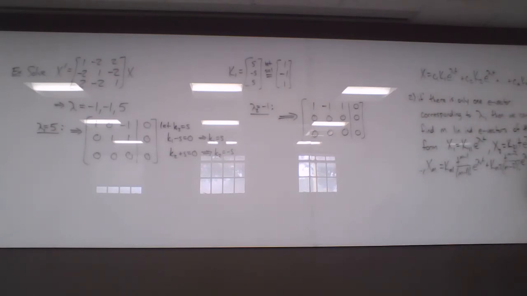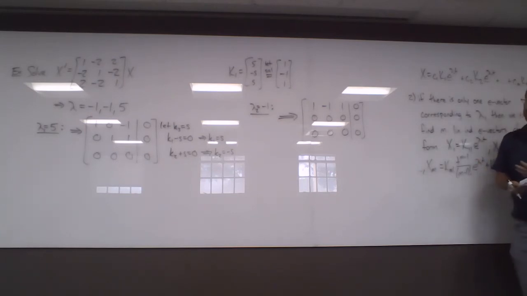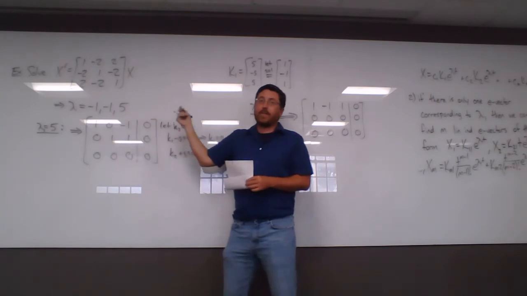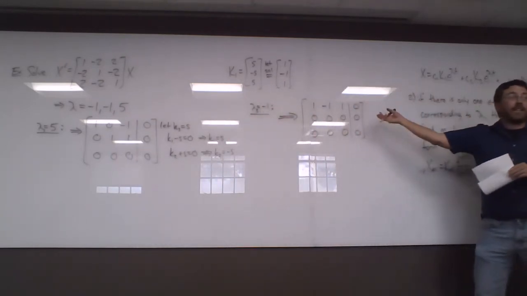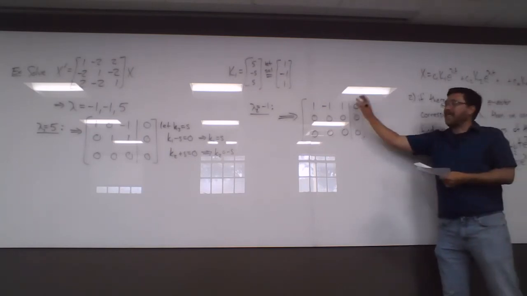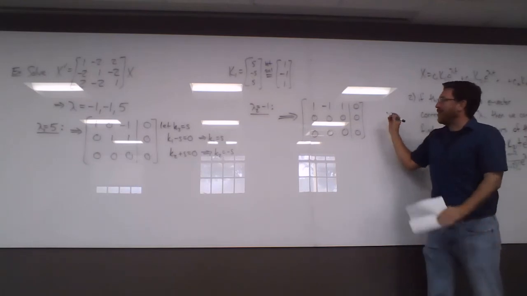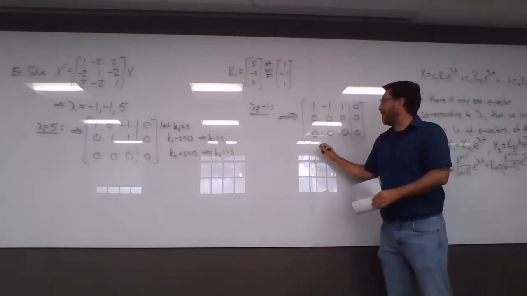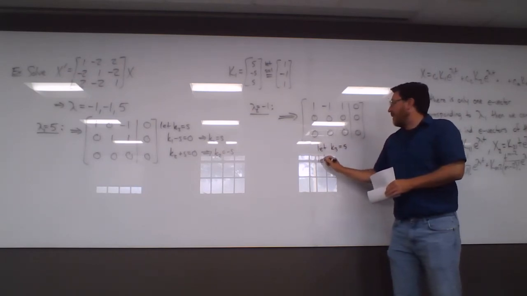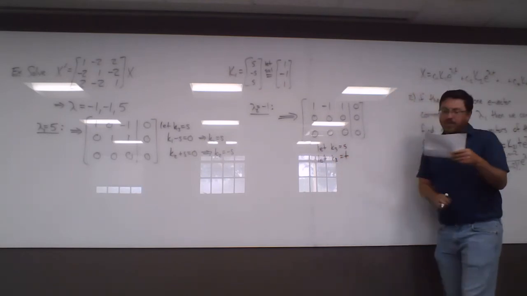In this case, because it's a 3x3 and I have two full rows of zeros, this means I have what? Instead of just a single free variable like k3 here, I'm going to end up with two free variables, k2 and k3. Or again, I said you can use whichever ones. I've had people use k1 and k2, or k1 and k3 even in this case. Doesn't matter, but again, I tend to work my way backwards. So if you see me doing that, it's just a habit. But I can let k3 be equal to s, and let k2, since it's also free, be equal to, I believe they're going to use t.